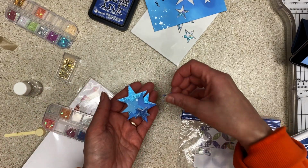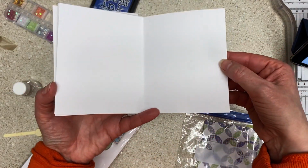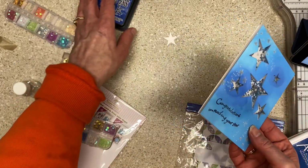I'm going to put them somewhere where I think they'll get used, and they're not going to go with this card. And then it just opens up like this, and it's not that exciting, and I didn't think to stamp the back, but I usually don't if it's a kit like this anyway, because I didn't design it.